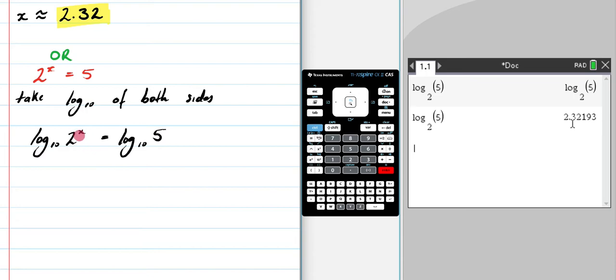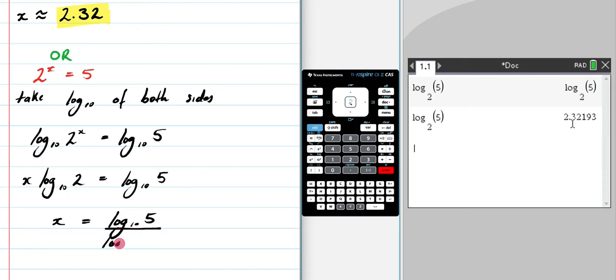Now remember, I'm trying to solve it for x. So I want to get that x by itself. One step towards that is to bring my x to the front here. So that's my third log law, bringing my x there. x log 10 to the 2 equals log 10 to the 5. Next, remembering I want to get that x by itself, I'm going to divide both sides by log 10 to the 2. So that's going to leave me with x equals log 10 to the 5 over log 10 to the 2. And just like that, we have another way of representing our exact value.